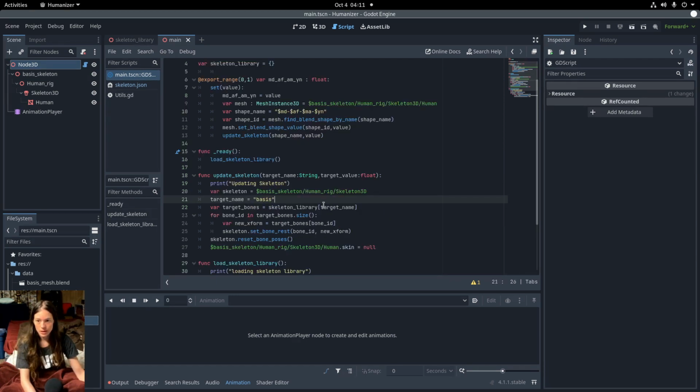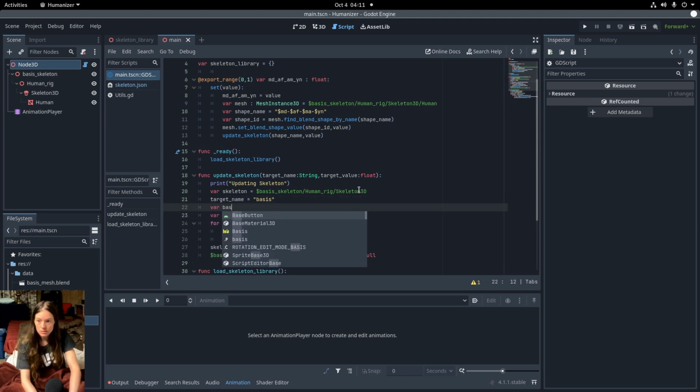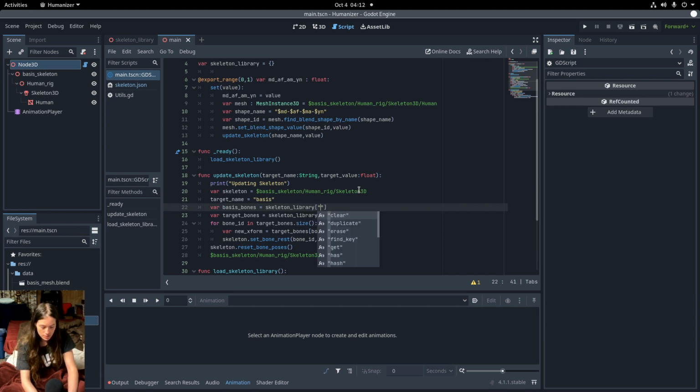So now I'll make the basis bones array from the skeleton library at the basis index.